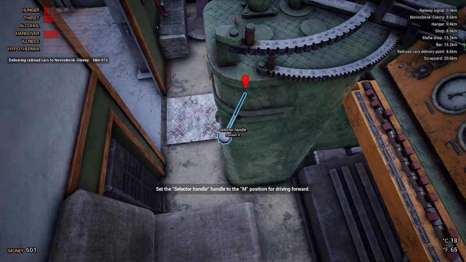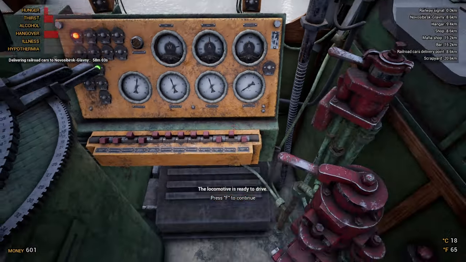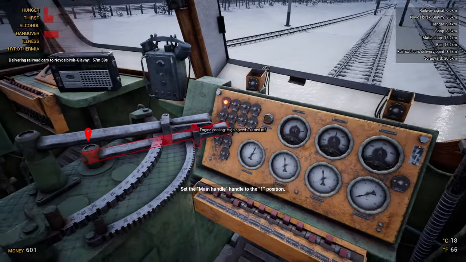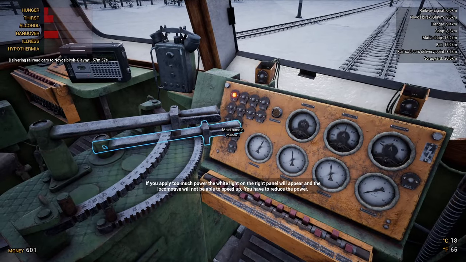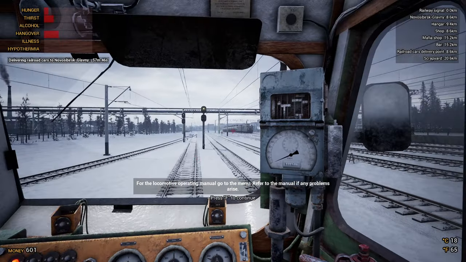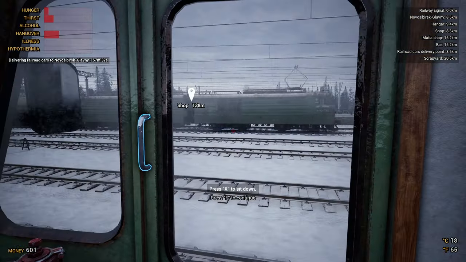Set the direction handle to M. And this sumbitch is ready to drive. Woo! All right, give her one notch of power. You apply too much power with the white light on. Yeah, we know. We saw that earlier. Obey railroad signs and signals to prevent your locomotive from getting damaged. Oh, sweetness. We got another train coming. For the locomotive operating manual, go to the menu, refer to the manual if any problems arise. Sweet.